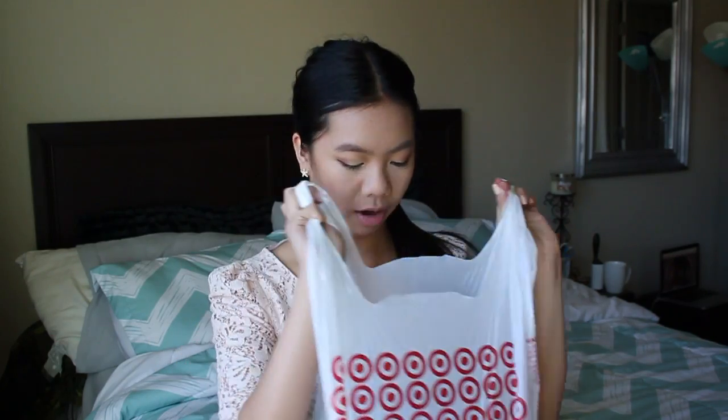I'm going to start with the stuff I got from Target. The first thing I got is the NYX Curve Felt Tip Eyeliner. It's probably like my top 3 liquid eyeliners. I love liquid eyeliners and I use a bunch of different ones, but this one is incredible for getting the inner corner of my lids — the shape of it is just perfect for that. I absolutely love this.